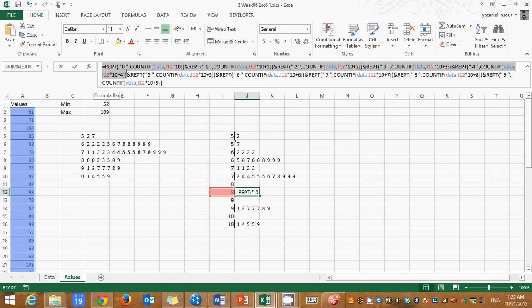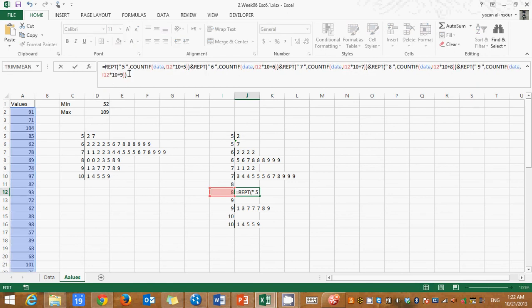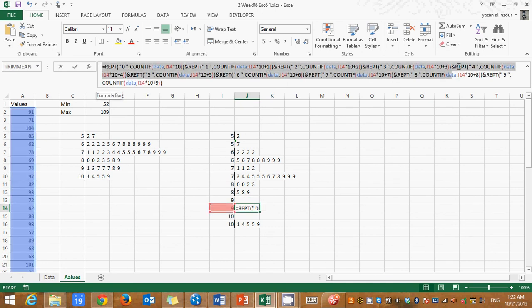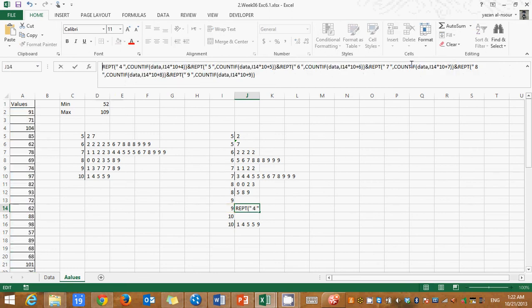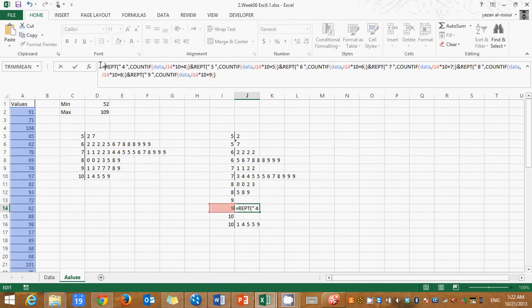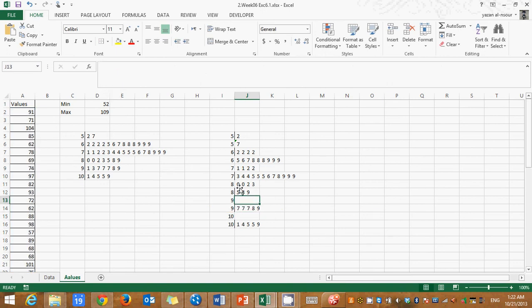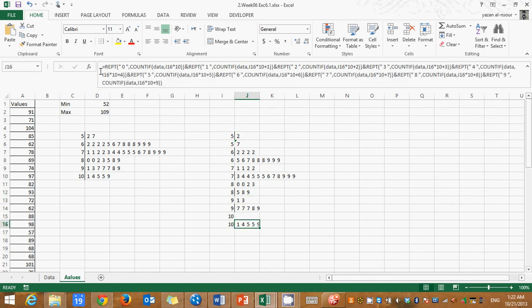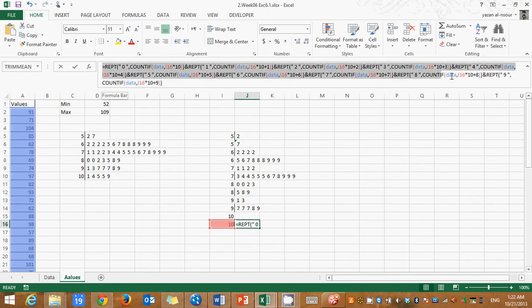So cut the first part. Paste it here. And now for the 9, same thing. Oh, I missed the equal sign here. Sounds good. Okay, last one, finally. I know this might be a little bit long, but trust me, it's really basic and straightforward.